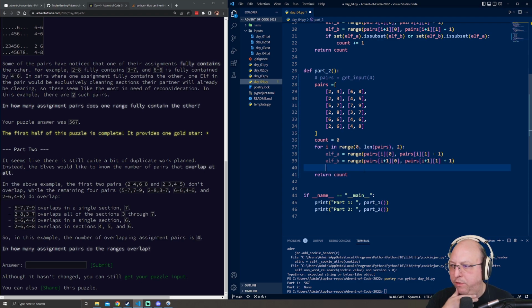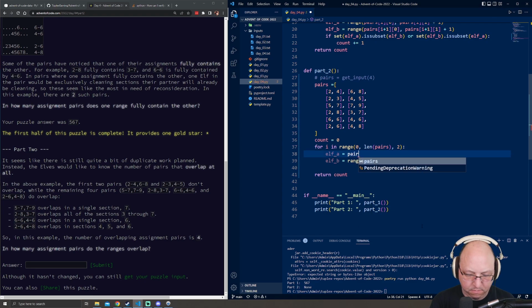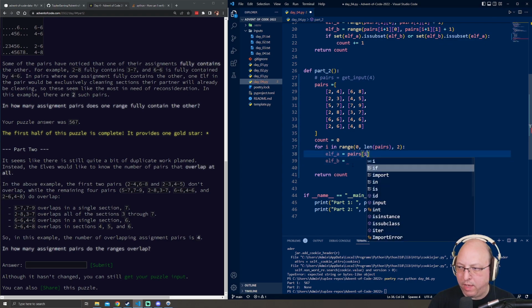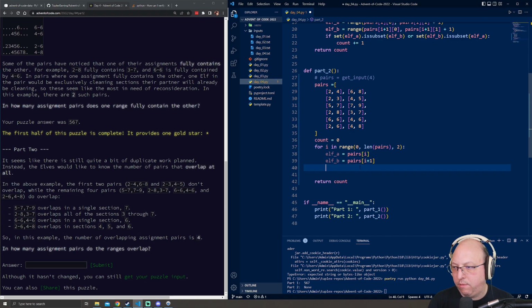I don't think we want to do ranges anymore. So in this case, let's just say Elf A equals pairs I, and Elf B equals pairs I plus 1.